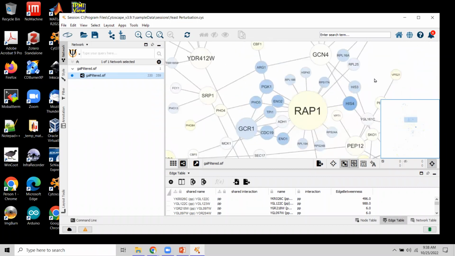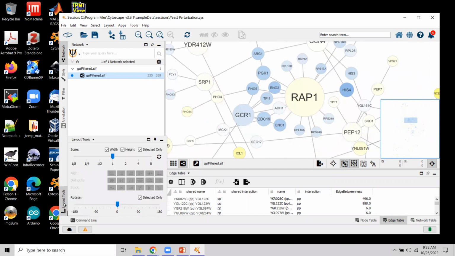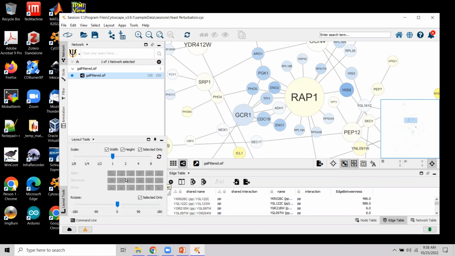But nothing is changed. To modify the network and scale it so that things are spaced farther away or closer, you can use the layout tools on the left bottom, and then if you click here, you're gonna have a panel showing up with two sliders.